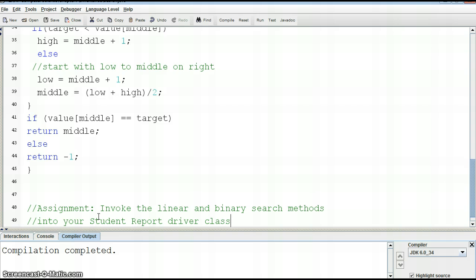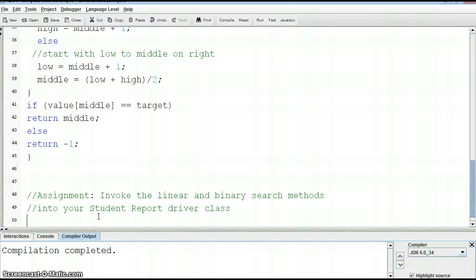So we'll just see how that works. And please look at the example in listing 6-10. Listing 6-10 is a great way to help you invoke methods.